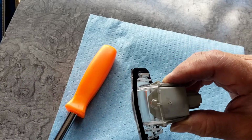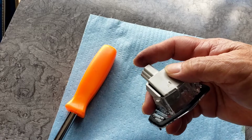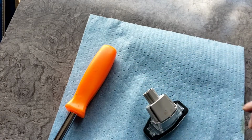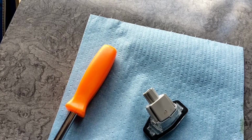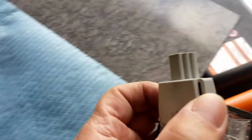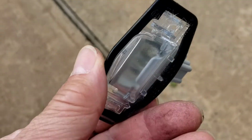All right, so once that is there like that, now we're gonna go plug it in. Make sure it lights up, and then we're going to snap the little housing in. 1, 2, 3. All right, so let's do that. Let's take you off my hand here. Let's walk you back. It's pretty simple.